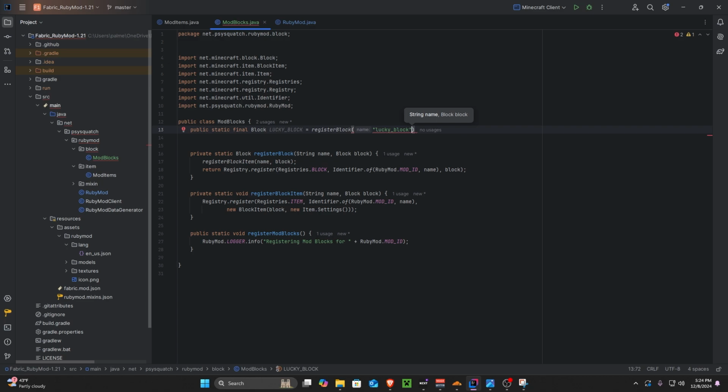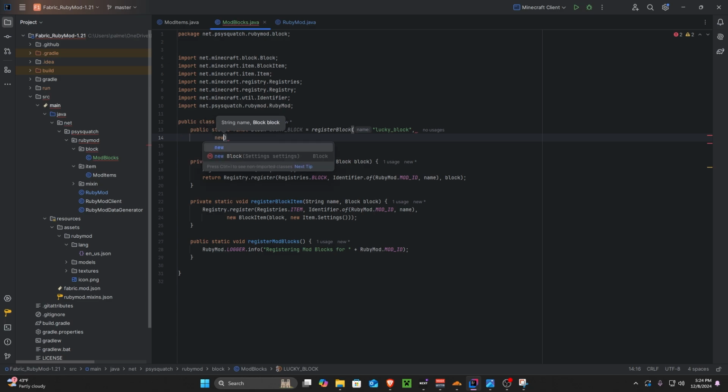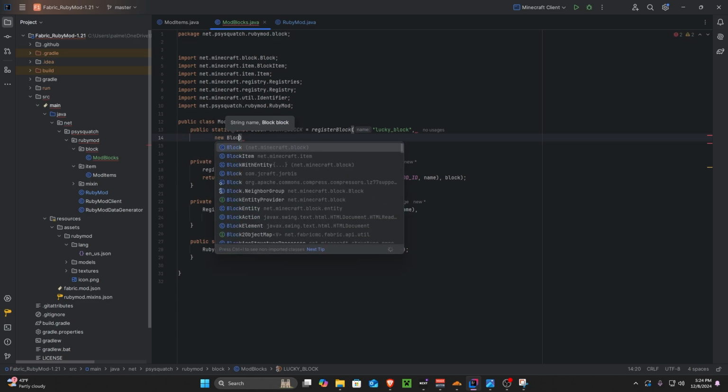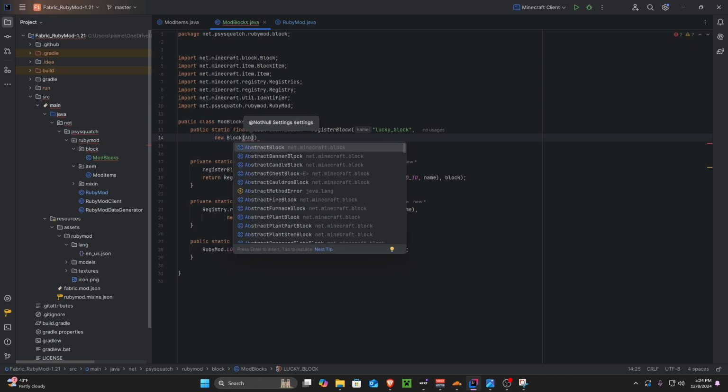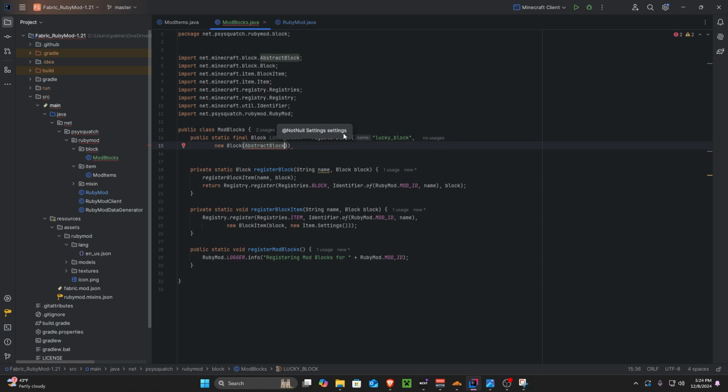That's what we're registering the name as. And then outside the quotes, this is going to be a new Block. Then we want to call Minecraft's AbstractBlock dot Settings dot create.